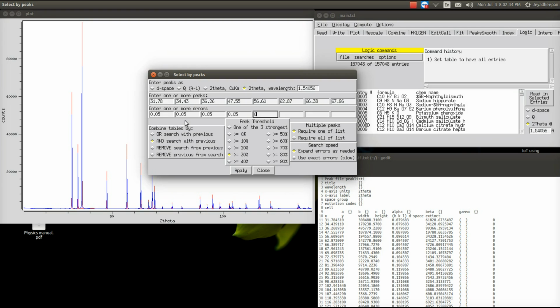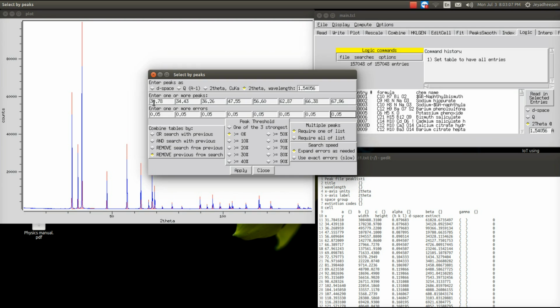Then 47.55 and 56.60. Just 2-point resolution is sufficient for search match analysis. Then 62.87, then 66.38, then 67.96.